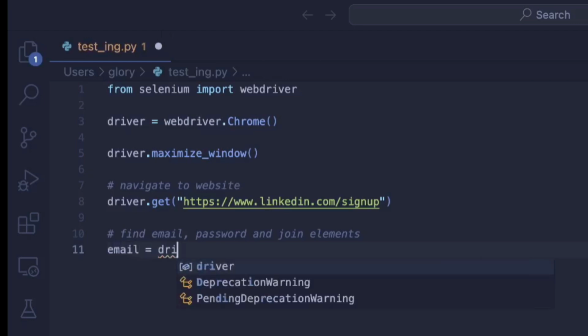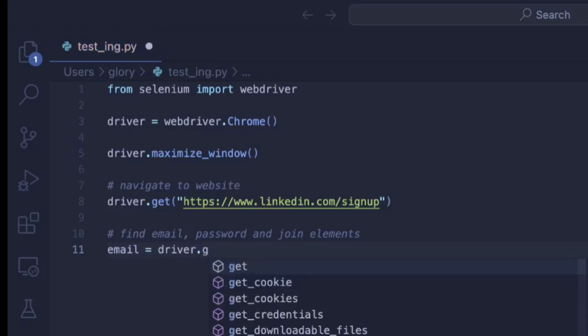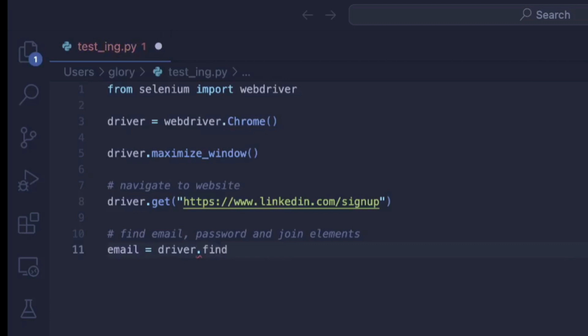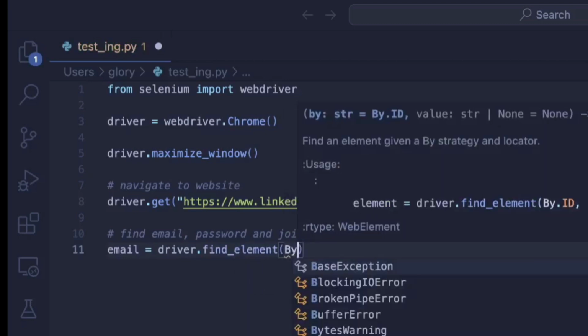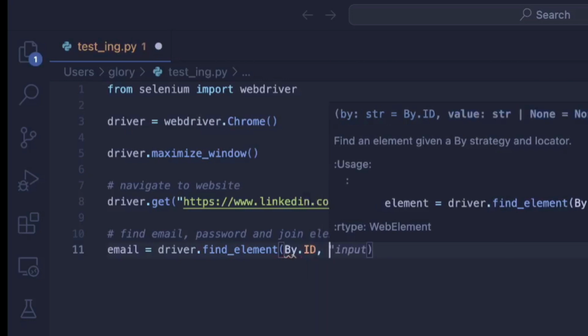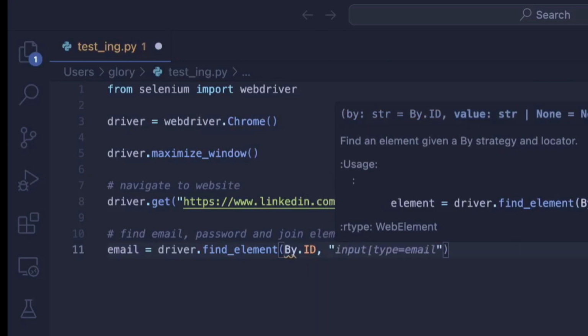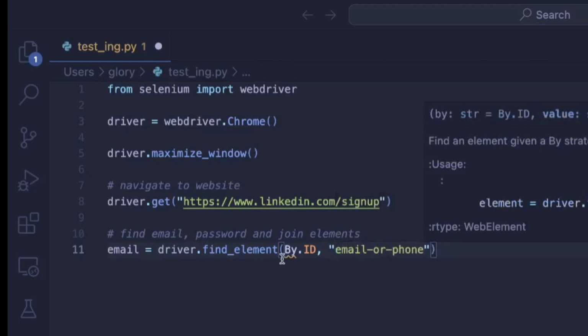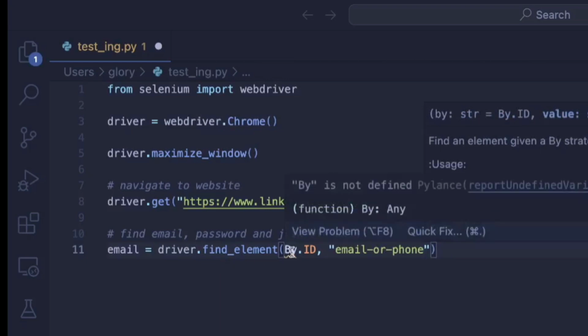Driver dot find element, by, since we're using ID, by ID, then you paste it here. If you notice, we are getting an error here saying By is not defined. That means you've not imported the By module.